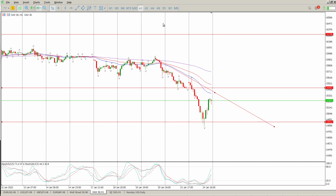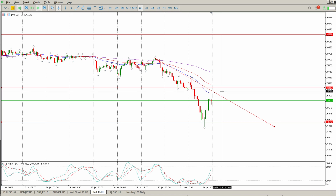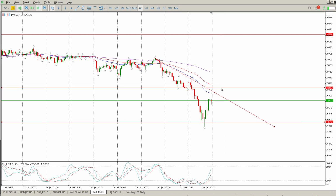But when the range is this big on the higher time frames, it becomes a bit easier to trade it, because you've got a couple of days before you can hit the top of the range, and you've got a couple of days before you can hit the bottom of the range. So if you're in at the right space, and that's kind of what I'd be looking at here, get a double bottom, get structure, and then you're looking for a medium-term trade to the top of the range, and then a rejection, and then a move to the downside. What's going to negate that is a rejection here at 15,453. So I would still be testing shorts here. If we do get up to this area and start bouncing, that's a good area to be short. So long as my risk is like 100 points, then I'm looking for a continuation to the downside.